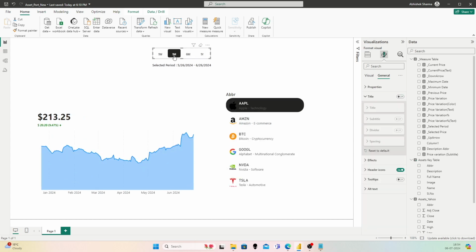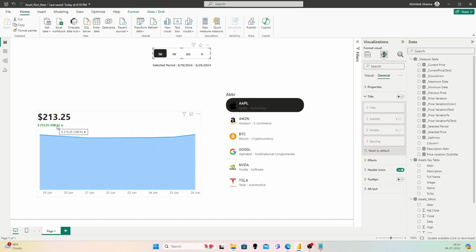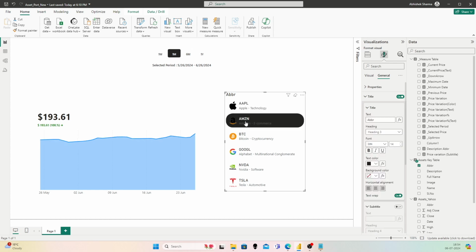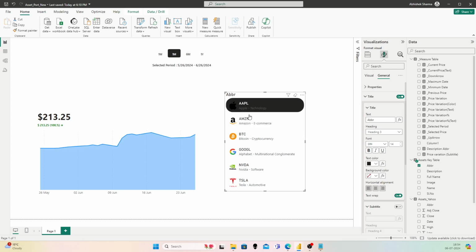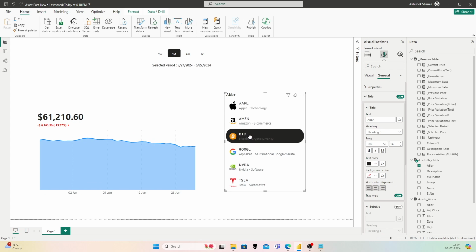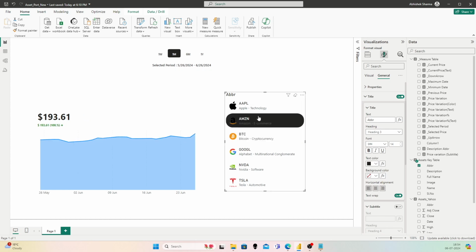Now let's see 6 month, 1 month, 1 week. What is this 100%? In 1 week and 1 month, it is showing as 100% increase. That's not possible. This is fine that in a month between this date and this date it decreased by 13%, but in Amazon it increased by 100%. How is it possible? Let's see why it's happening.